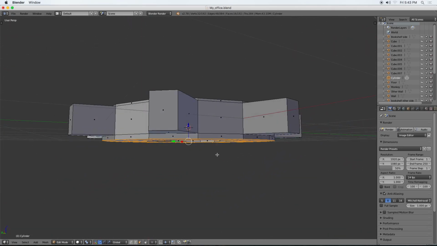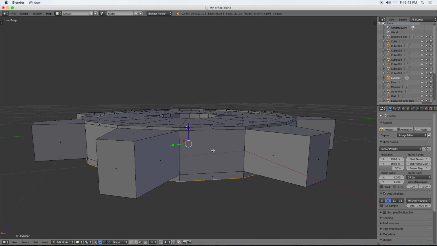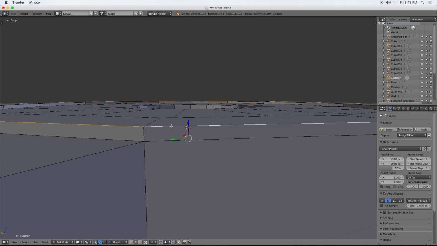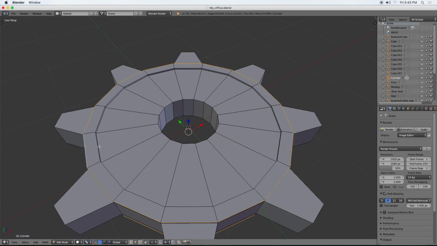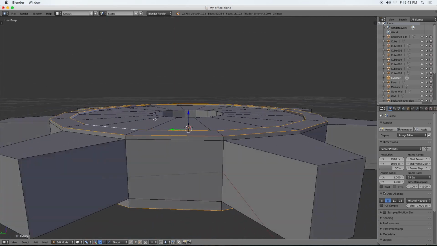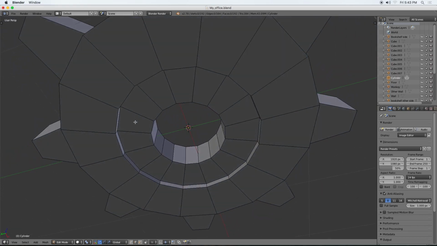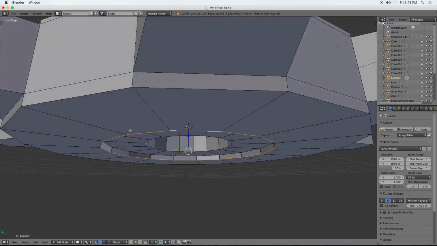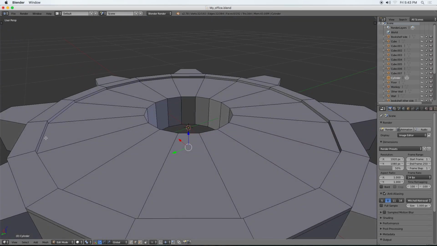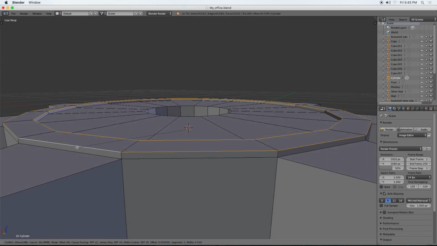It's a bit harsh of an edge, so if I want to round this out a little, one way I could do that, go to edge mode, select these edges on the outside, got these two right here. Oh, I'm actually going to do 4 of them. I'll do the ones on the bottom and the ones on the top. And then I hit Control B.